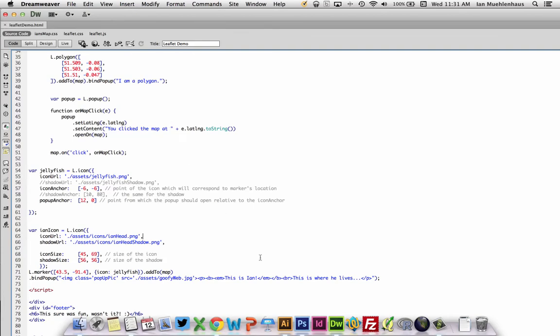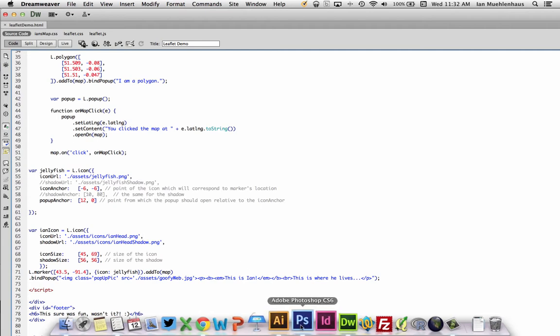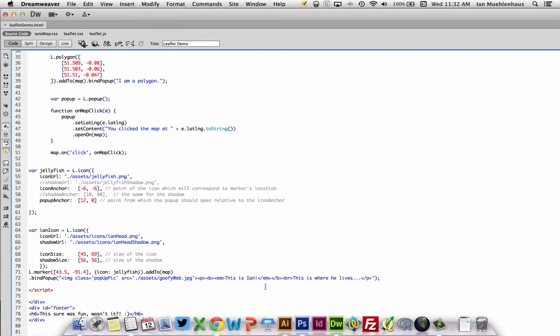All right, today what I'd like to show you is how to make some icons for your leaflet maps. Now, I'm going to use Adobe Illustrator, Adobe Photoshop. However, you could also use free software such as GIMP, G-I-M-P, which is a Photoshop substitute, and also Inkscape, which I think is free. At least, if not, it's affordable, which is a fairly decent Illustrator replacement.